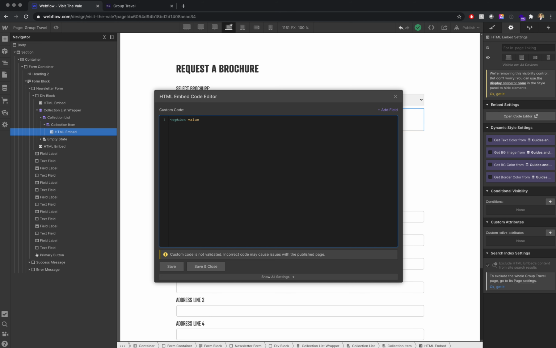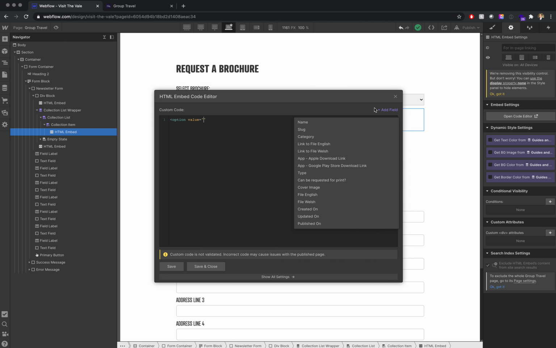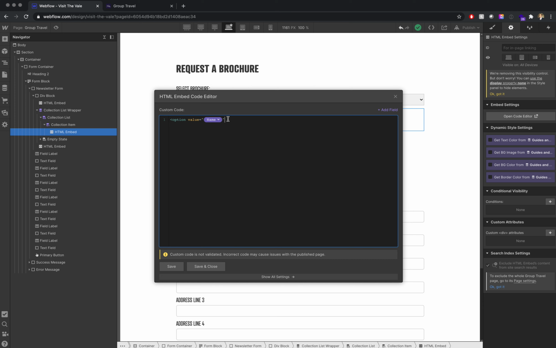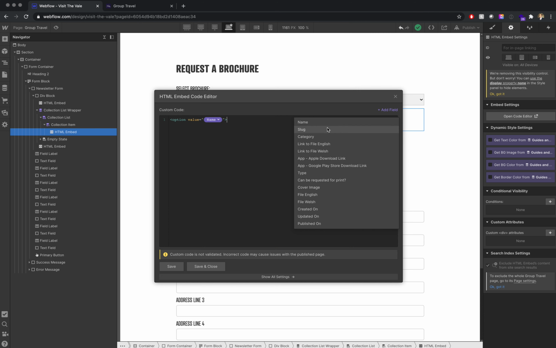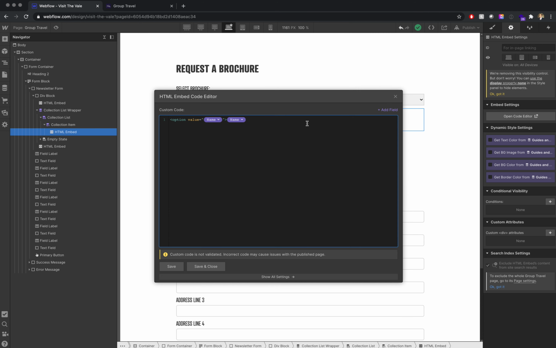The value of that option is going to be, we can add in now data from our collection list, so the value for the option is going to be name, so the name of the brochure, and we're also going to put in the name so they can visually see the name of the brochure here, and then just close that option.